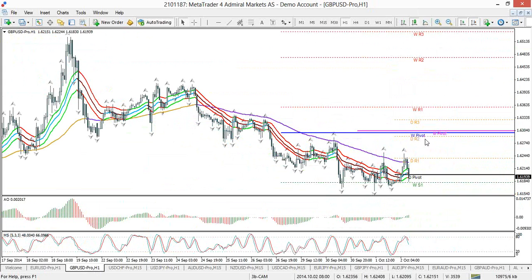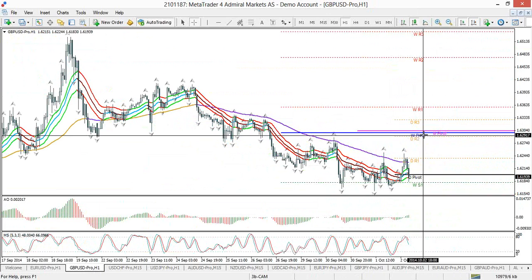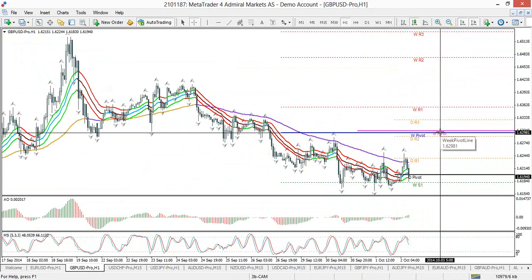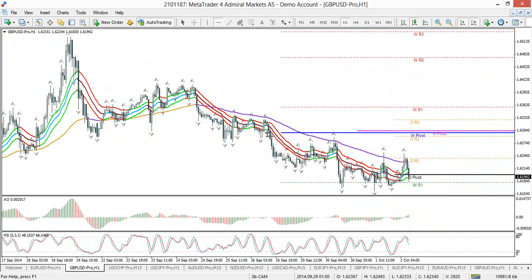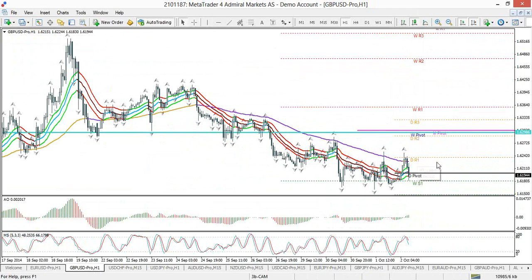But basically, we got a good confluence of weekly, monthly pivot point and daily R2 at the 160.90, 163 level. Obviously, if price gets up that high, it could be a good rejection zone. Not only that, we just have some classical things to think about as resistance here, the broken bottom, for instance. Right? That could be very interesting. Will price get there? No idea. But it actually bounced off the R1.